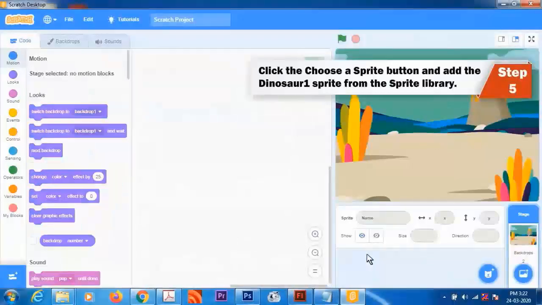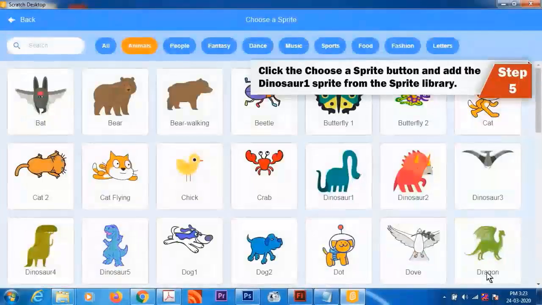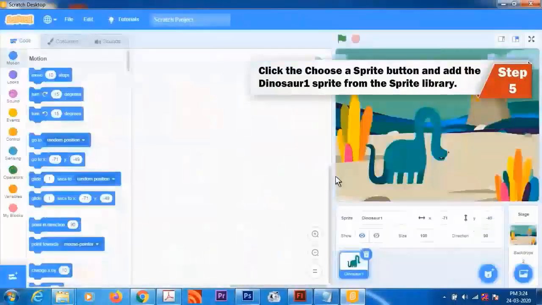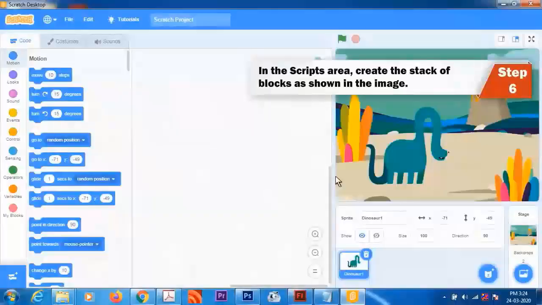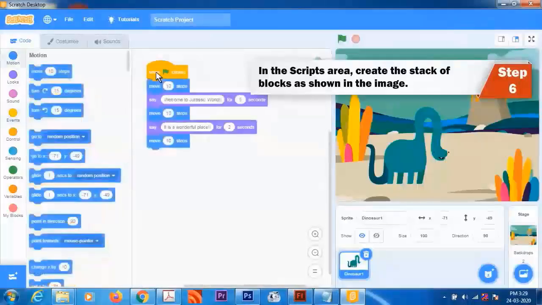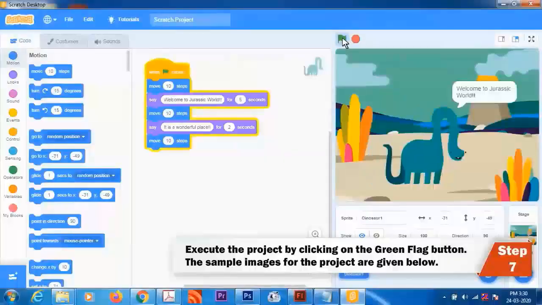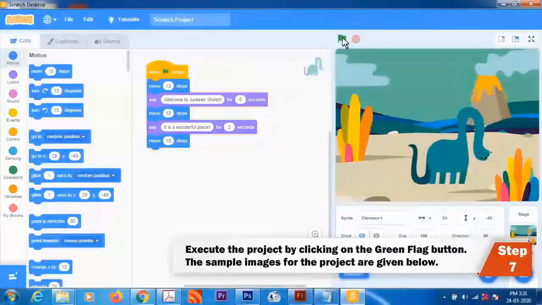Step 5. Click the Choose a Sprite button and add the Dinosaur 1 sprite from the sprite library. Step 6. In the Scripts area, create the stack of blocks as shown in the image. Step 7. Execute the project by clicking on the green flag button. The sample images for the project are given below.